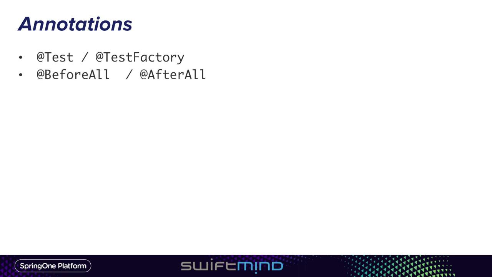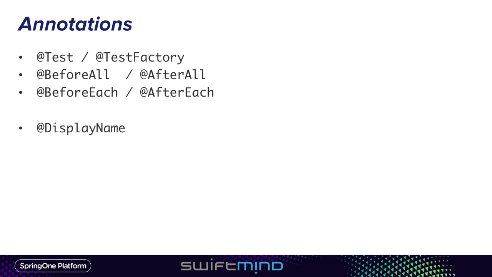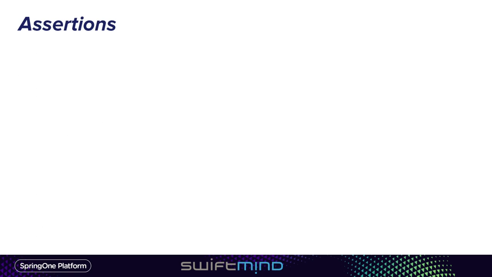@BeforeAll and @AfterAll, again, these are like @BeforeClass and @AfterClass in JUnit 4. @BeforeEach and @AfterEach, you can put these on methods that you want to execute before your test method or after, analogous to an @Before method or an @After method in JUnit 4. Next up, we have this @DisplayName. That's for providing a custom display name. @Tag, mentioned that before, that's how you declare it. And @Disabled is like @Ignore from JUnit 4, also accepting some information there for why it's disabled. And @Nested if you want to have these nested classes.